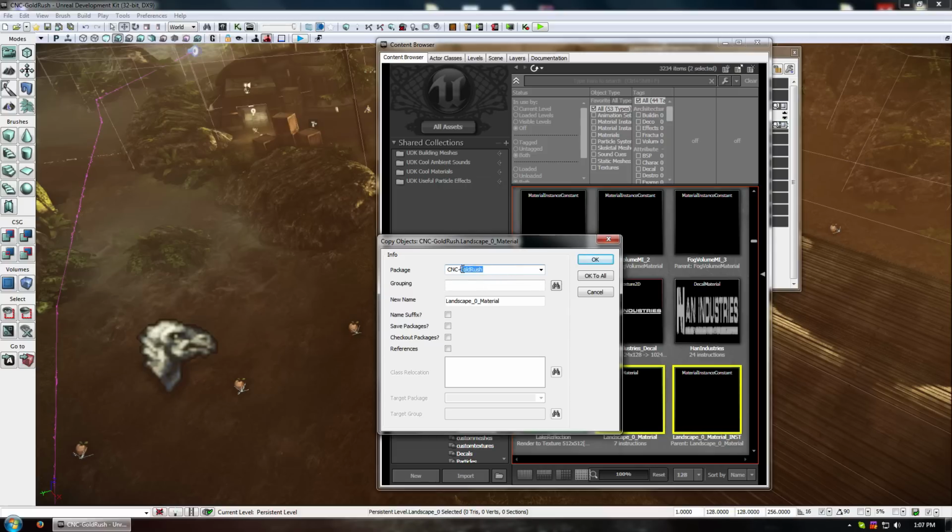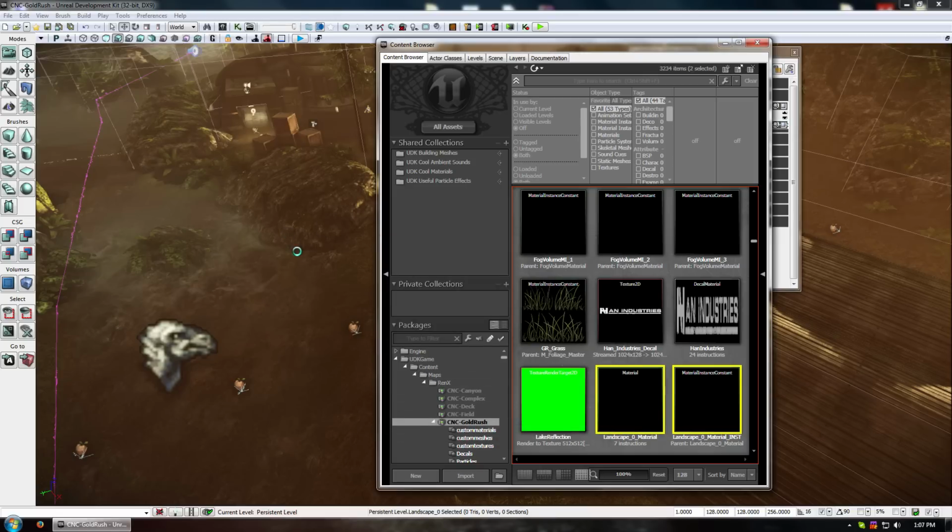Never save it in your package. Well, never save it in anyone else's package but your own. So I'm actually going to call this rx_custom_tut for tutorial. I'll be renaming all this later, and I'll show you how to do that as well. Groups, I will call this mats. I'll show you what all this does, and I'm just going to keep the same name. So I'm creating a copy.